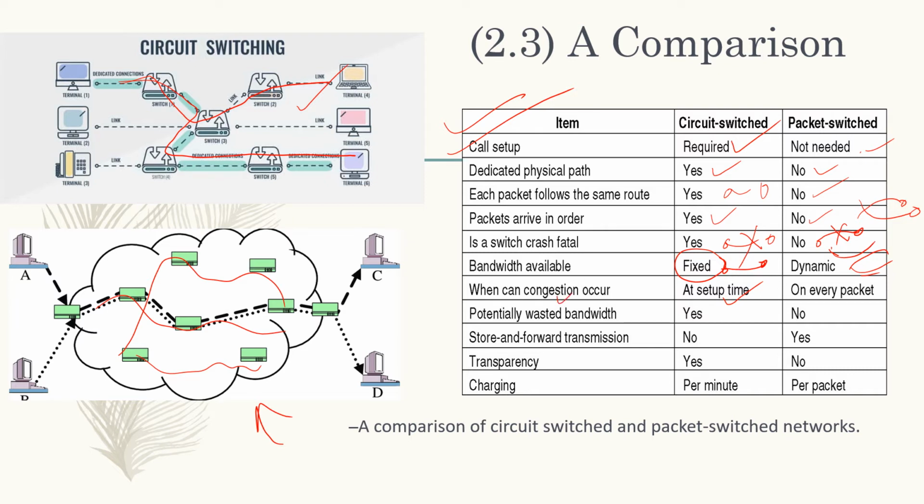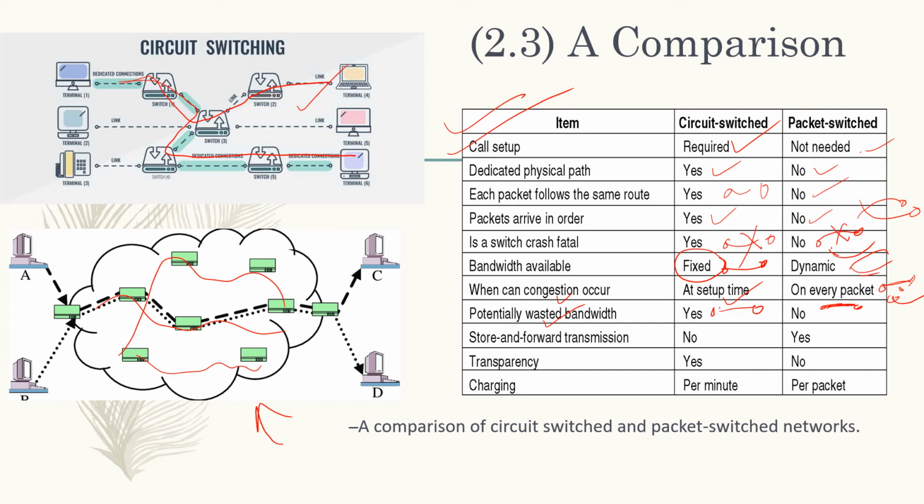But in case of packet switch, every packet is a new packet, so you have to see whether the path is full or not. Next, same tension again, whether the next path is full or not. So for every packet you have to worry about the congestion, but in circuit switching you worry only in the starting. Once it is established, no more congestion worry. Once the line is utilized, even if you don't talk, even if you don't send any data, you are actually utilizing the line. So you are wasting the bandwidth. If data is not flowing, then the line can be used for some other transfer, so that way bandwidth is not wasted.